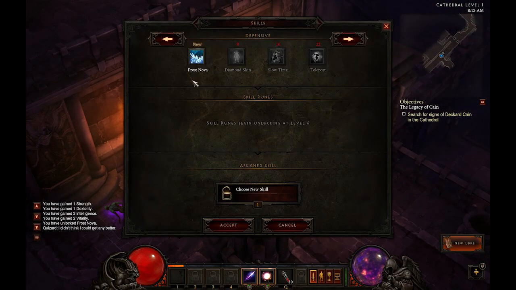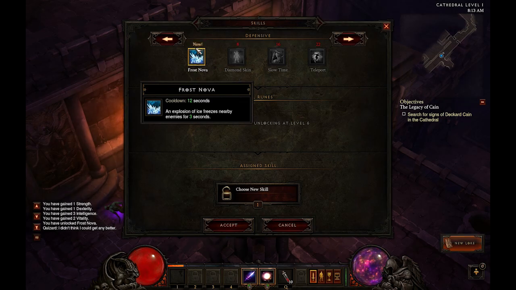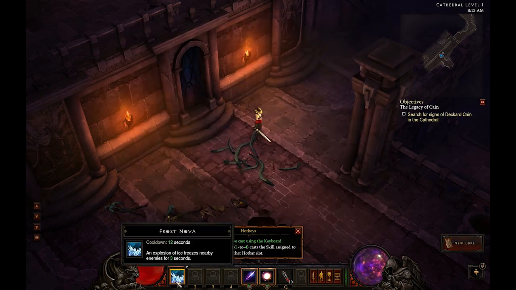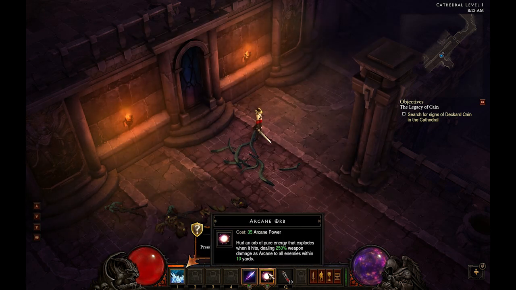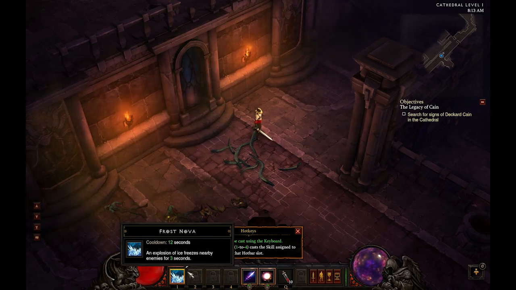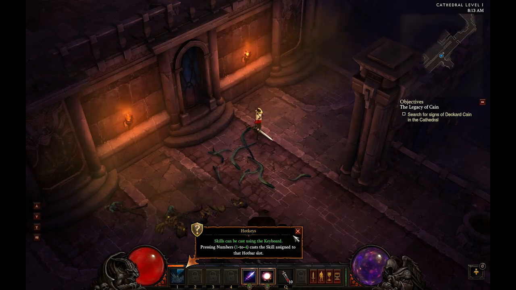So, now we've unlocked defensive skills. I'm going to pick up Frost Nova. It's on a 12-second cooldown. Explosion of ice freezes nearby enemies for 3 seconds. Doesn't give me the advanced pop-up here. There's actually no way to get it. Just interesting. Or is that all it does? Doesn't actually do damage? Huh, alright.